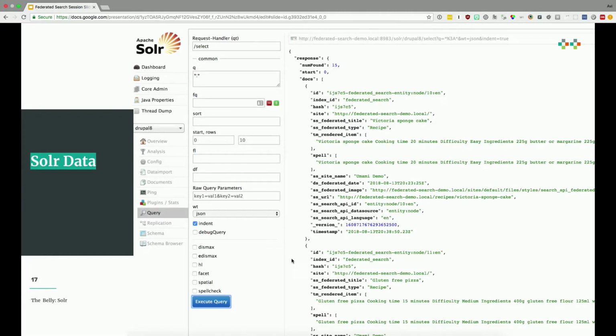SOLR has always been a black box to me. There's a lot of stuff going on. I actually started reading some of the documentation about how rankings work and how boosts work, and there's more math in there than I could deal with, having done a significant amount of math in college. So I never really know how SOLR is actually going to work, but this at least helps me to see what's going to happen.